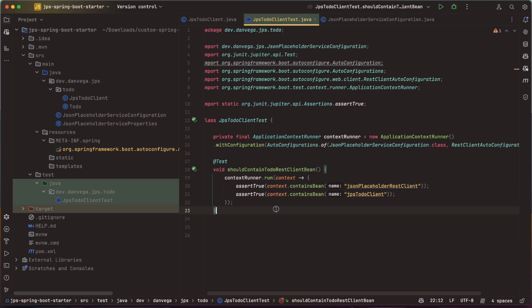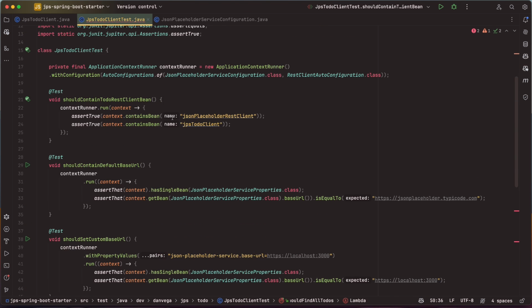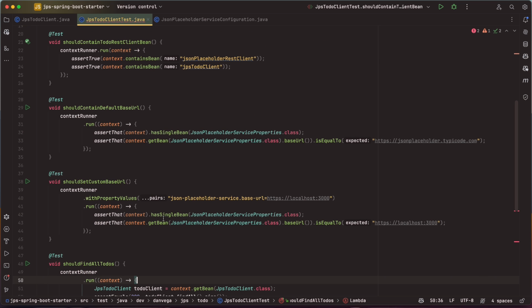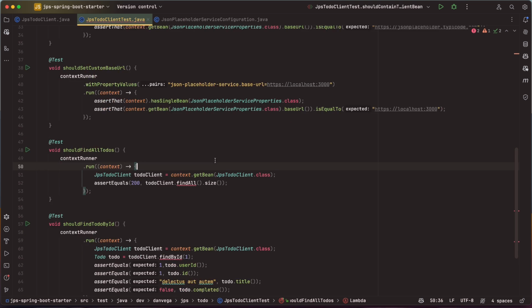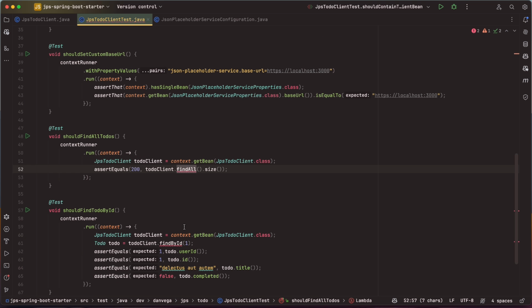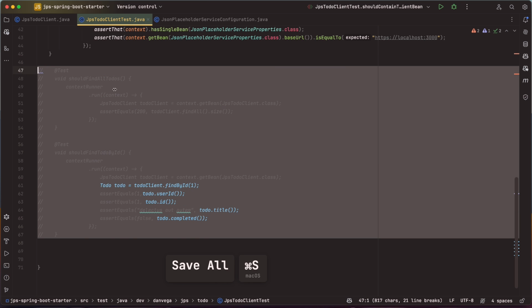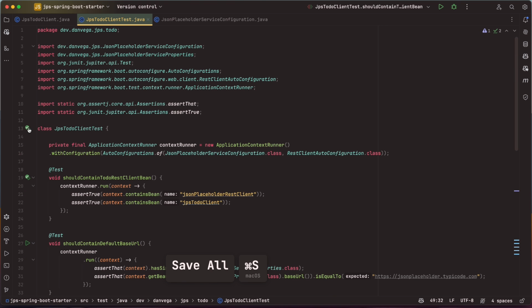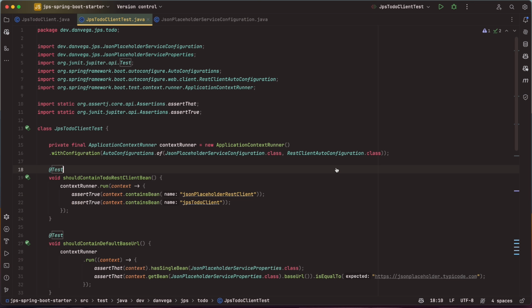I'm going to go ahead and paste these in here. But they will do a couple things, right? I want to make sure that there's a default base URL, right? I also want to check to see, hey, if I override that service base URL, I want to make sure that that is sticking. And then there's, hey, let's go ahead and make sure there's, oh, we didn't actually do any implementation in the client yet, which is fine. But I just want to see that those types of tests are working. So let's go ahead and run that. Cool. So those work. That's good.